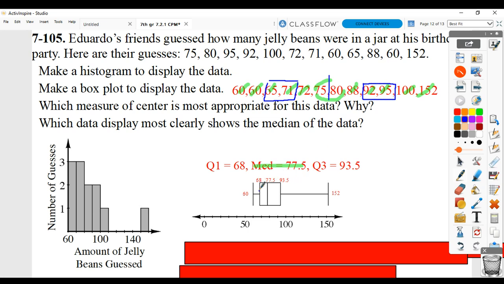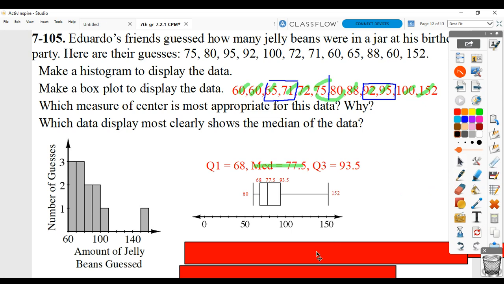So again, we make a line to represent the quartile 1, the line to represent the median, the line to represent the quartile 3. Don't forget to put the values above there, because you can see that they went by tens, it looks like on the bottom here. So unless you put the values here, it's going to be very hard to tell what value you intended. And then to the lowest value, to the highest value, you'll have your whiskers and you have your numbers.